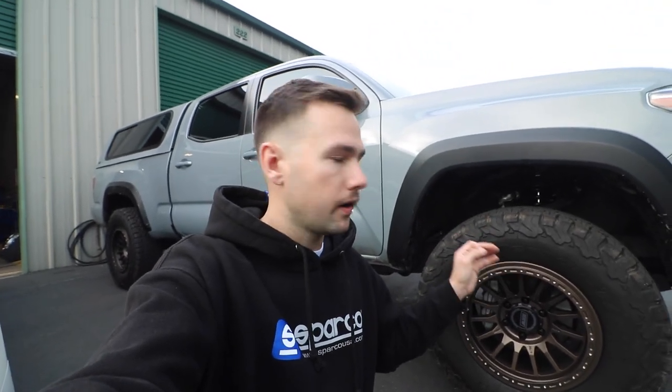Even without any weight in the rear end, the improvement was noticeable. Now I have about 100 to 200 pounds of weight in the rear of the truck, and with these upgraded wheels and tires it makes the ride a little bit smoother because of the larger sidewall. Being a true all-terrain tire with a C load rating — six-ply — they are a lot heavier than the factory wheels and tires. The total combo of tires and wheels is going to be around 70 to 80 pounds, which is about a 10 to 15 pound increase from factory.